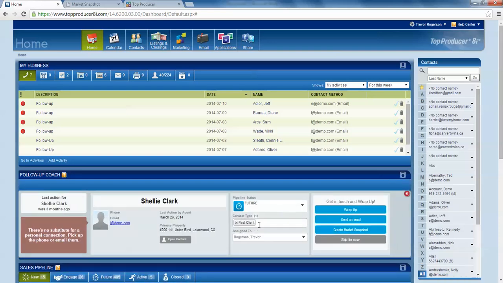Now the third way we can prospect to those people in your database through the follow-up coach is to use our market snapshot. Now this is a tool that uses a feed direct from your MLS board to create interactive CMA reports for all of your contacts. So this is a tool you can use towards either buyers, homeowners that you have a conversation with. Each report will be unique based on their needs, where they live, where they want to buy.